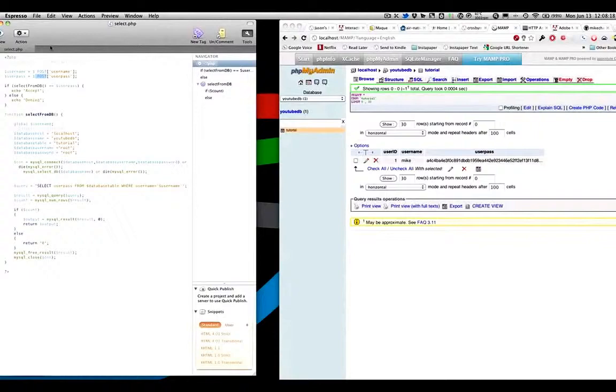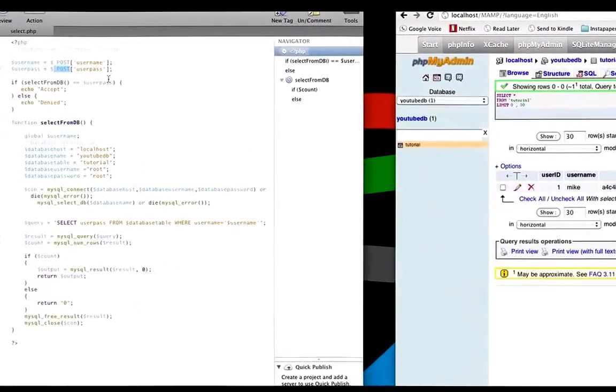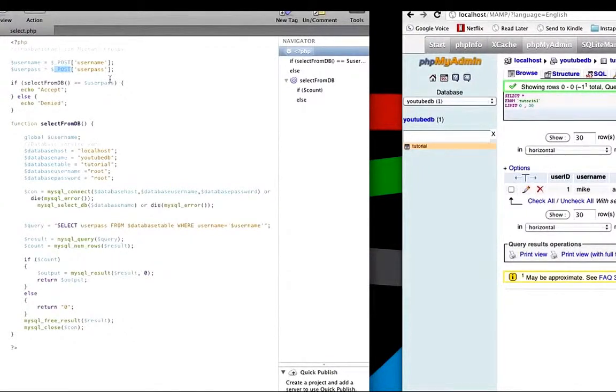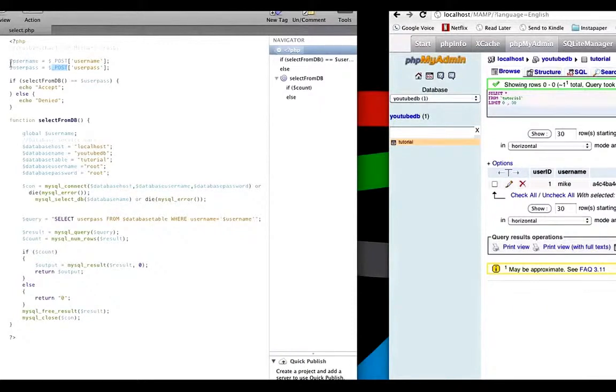So let's look at our PHP script. I'll post all of this on my site so you guys can grab it and play with it, so don't worry if I'm going too fast. We have two posts that we will be getting from the application, which is our username and password.